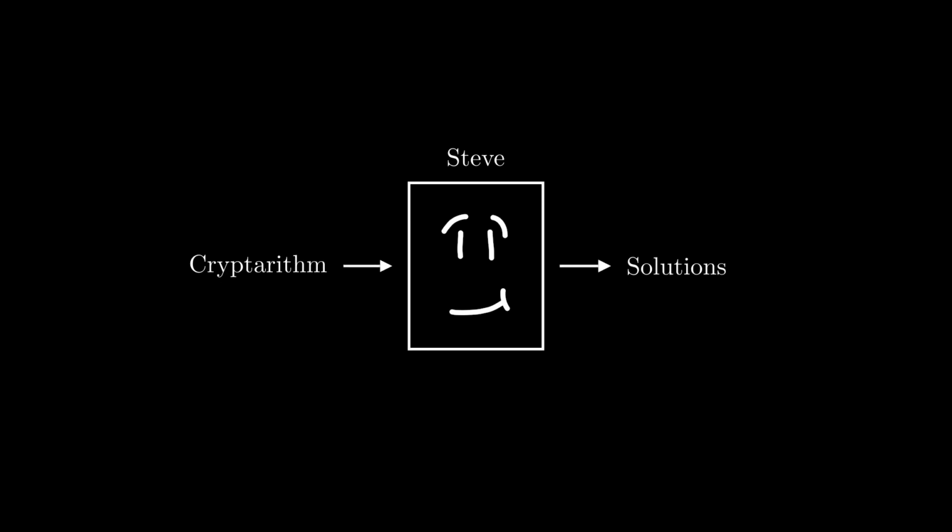This is Steve. Steve is a very serious program. All Steve wants to do is solve cryptarithms. From our perspective, it would be nice to be able to feed Steve a cryptarithm and have him churn out a set of solutions. I don't want to keep saying cryptarithms, so henceforth I will refer to them as puzzles. Now, because Steve is serious, anytime we feed him a puzzle, he will studiously find all the solutions.